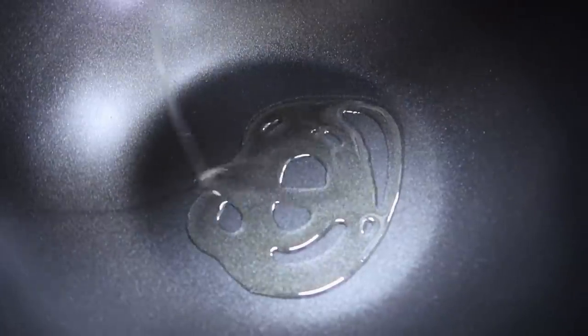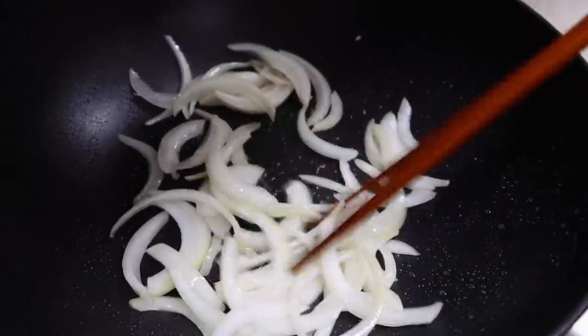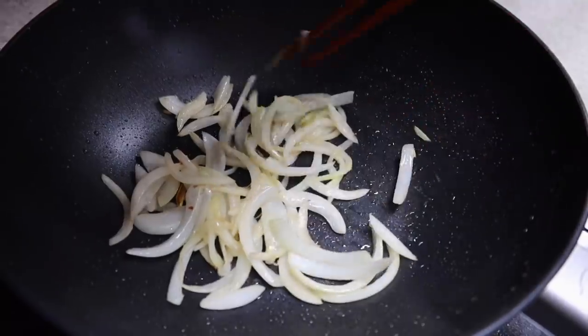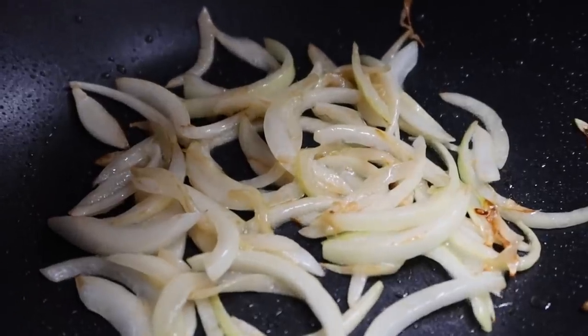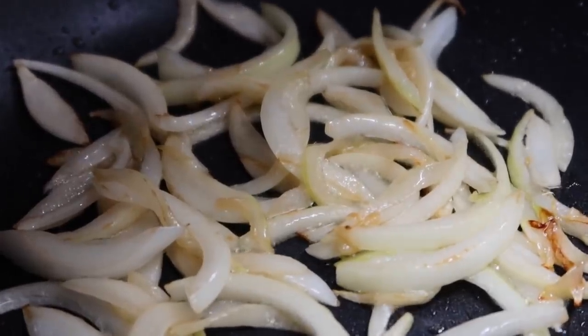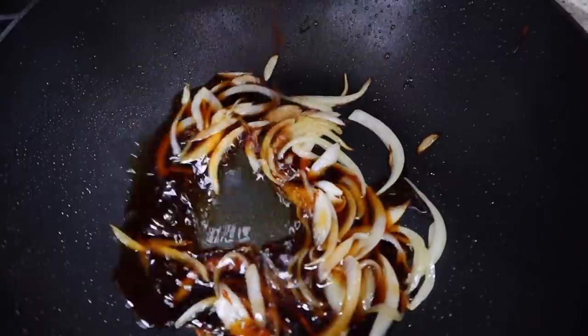Put some oil in a pan and add sliced onions. Speaking of onion, the longer you cook, the better your dish will be. It's like absolute truth, but if you don't have enough time to stir fry it, then stir it until it turns brownish on the outside. I totally understand you are busy. Once you get this color, pour the sauce and boil it.